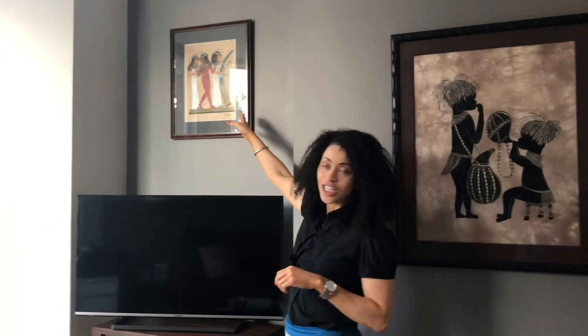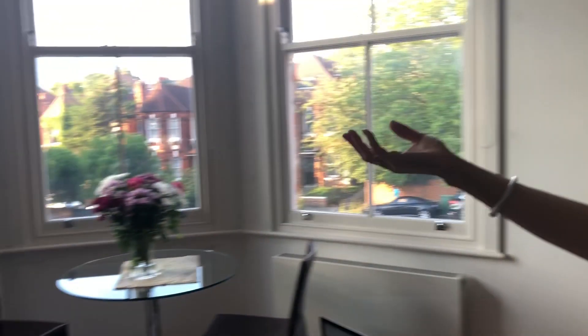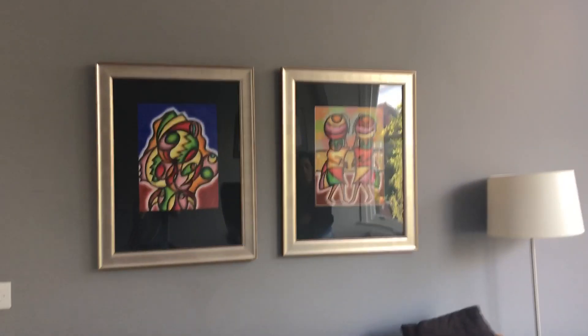This is a piece that my friend Greta — shout out to Greta — gave me from her travels in Egypt, and we framed it beautifully, with that African theme in a different way. And these pieces are actually from a market in Lagos, Nigeria. Again, not very expensive, but we took the time to frame them quite beautifully, and they land here on this other accent wall in the space.